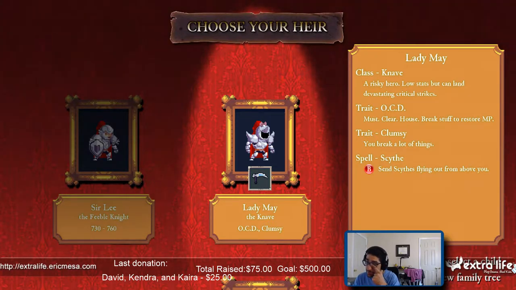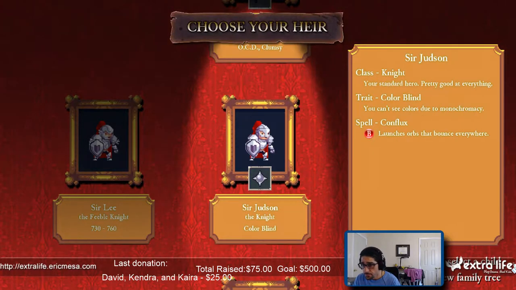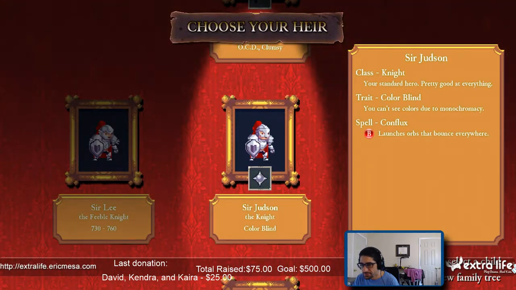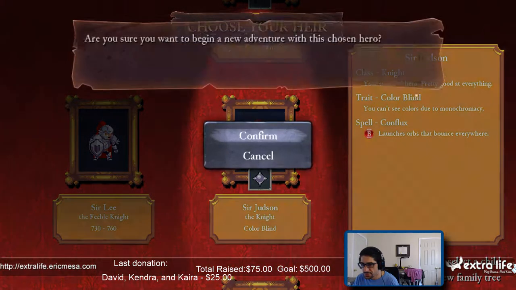So inside is flying out from. Okay. So this guy already. Lady Jenny. Powerful spellcaster. Every kill gives you mana. Never get to ride roller coasters. Glaucoma. It's so dark. Trigger fires a dagger in front of you. Let's try Sir Judson.